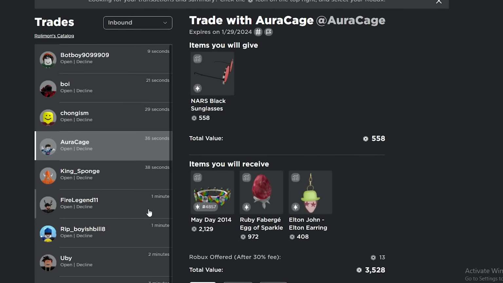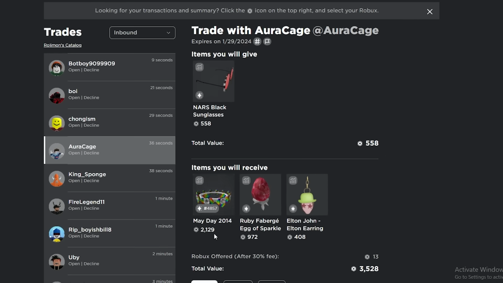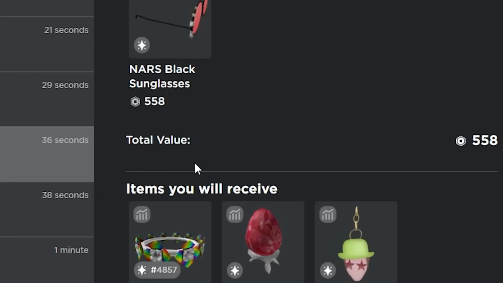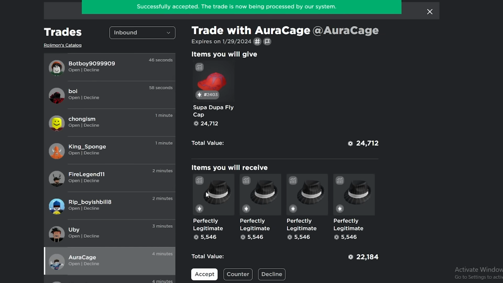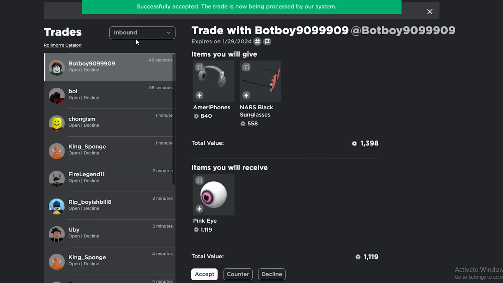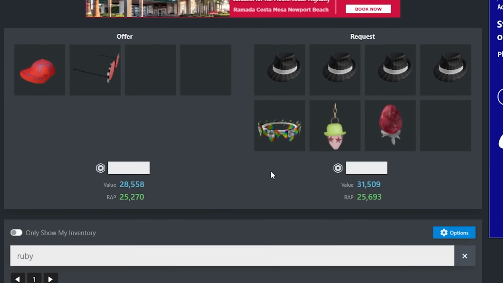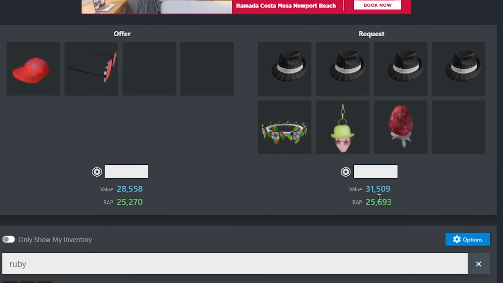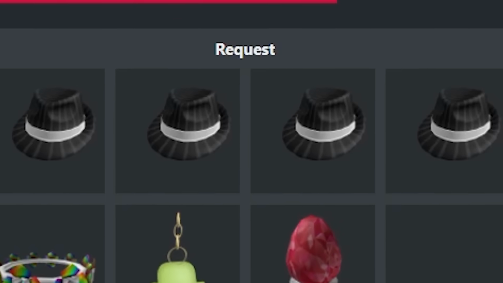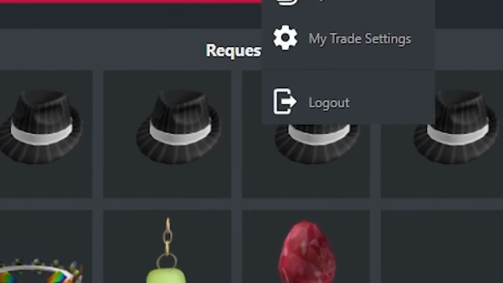All right, bet. So NARS for Mayday, Ruby, Fabergé, and Elton John is the first trade. And then the second trade is Super Duper Flycap for 4 legit. We shall take. So yeah, 28.5 for 31.5. Not bad. 3K win. We get a big downgrade. Hopefully legit raises, because I literally have 11 legits.